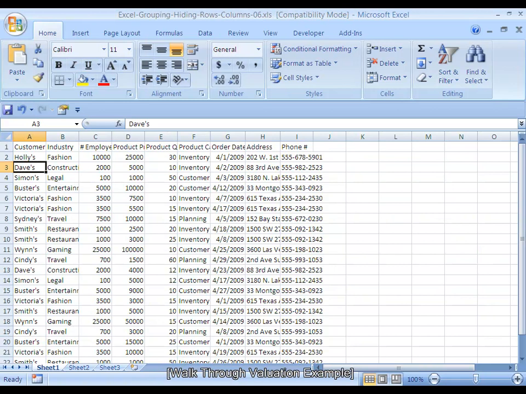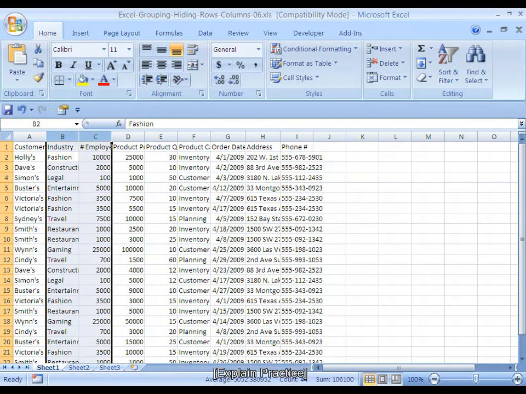Now, to get some practice doing this on your own, here's what I want you to do. I want you to look at this set of data, and let's say that we're going through it and we're trying to make a summary of this data for our team, and they don't care about the industry of these customers or the number of employees they have. They just want to get a summary of how many products they've ordered and what prices those products have been ordered at. So I want you to go in here and do exactly what I'm about to do on screen right now and group together these two columns, column B and column C, hide them, and then unhide them so that they're still there, but we can easily collapse and expand them whenever we want. So let me just do that right now.